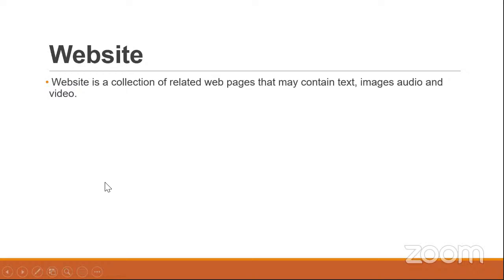Yes, a website or web application, there will be differences for each. Now we'll talk about website, then later we'll talk about web application. It's a collection of related web pages that may contain text, images, videos, audio files, etc., or graphics, right?